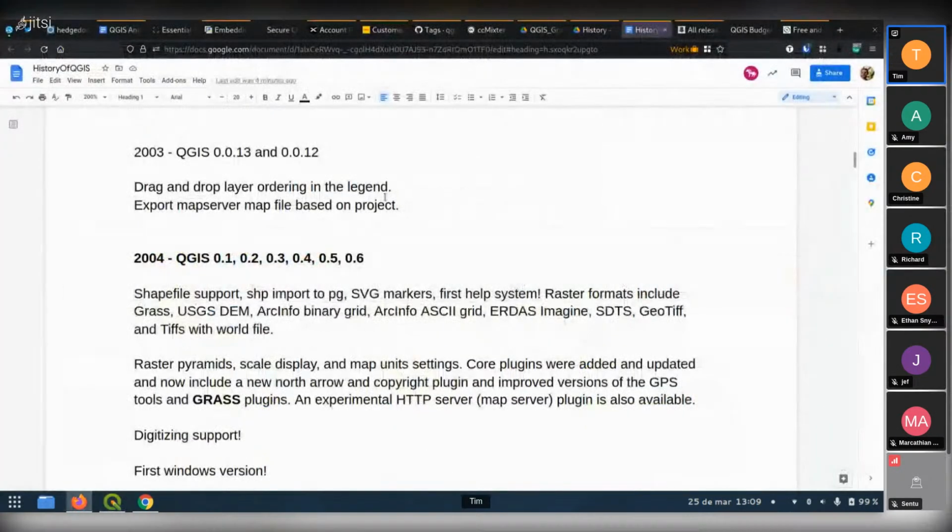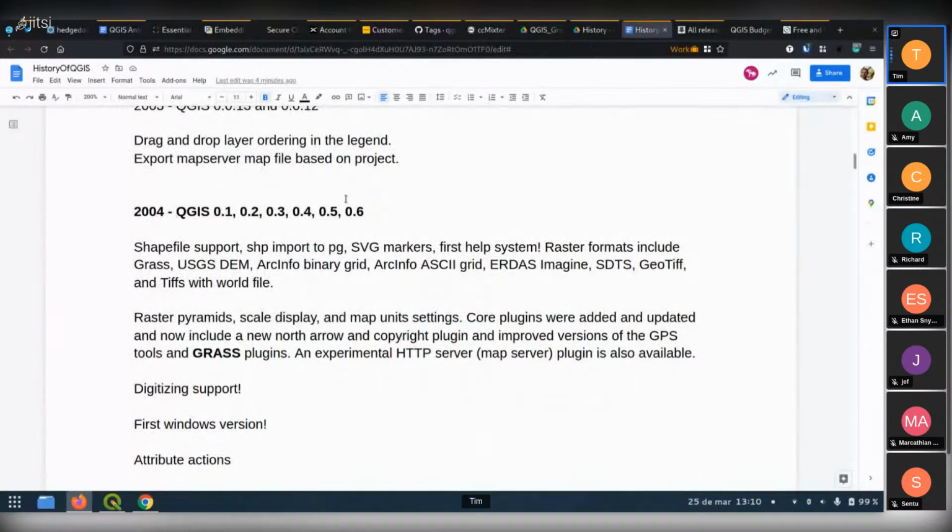And one of the funny things that happened in the early versions was that we didn't have QGIS Server and we didn't have other ways to publish your project online. So somebody, I forget who it was, wrote a kind of exporter that would generate a MapServer map file based on your QGIS project. And then you could prepare your map file in QGIS by just adding layers and things, and then export the map file and put it on your server and publish your project like that. So things were pretty low tech, but some interesting ideas happening already then.